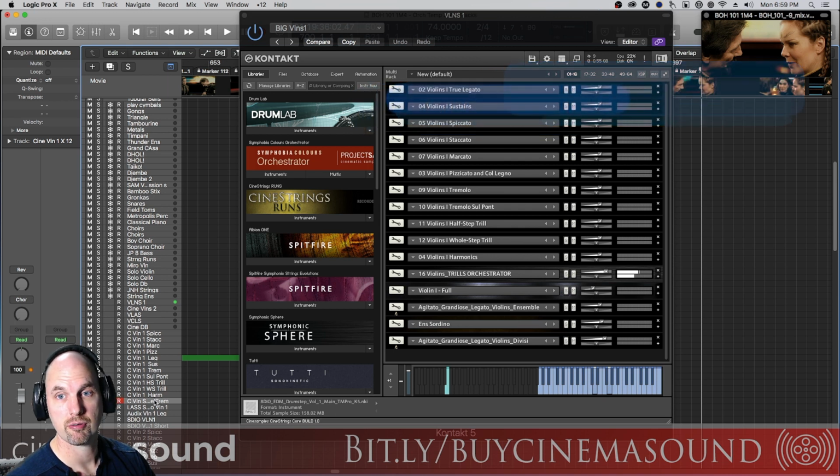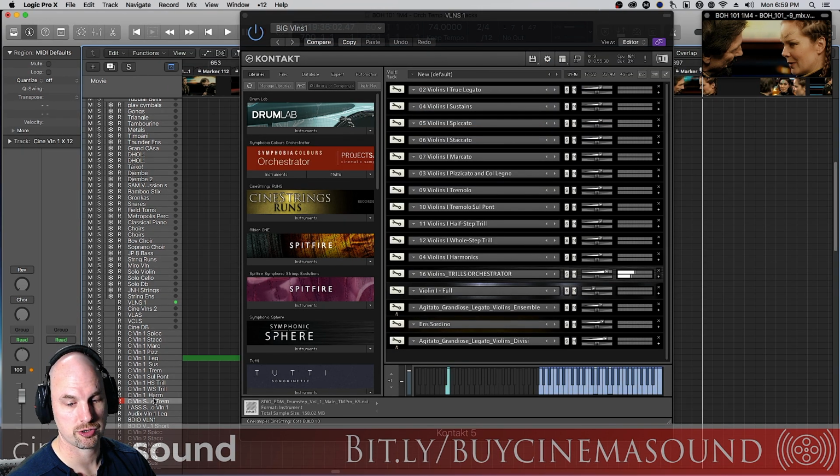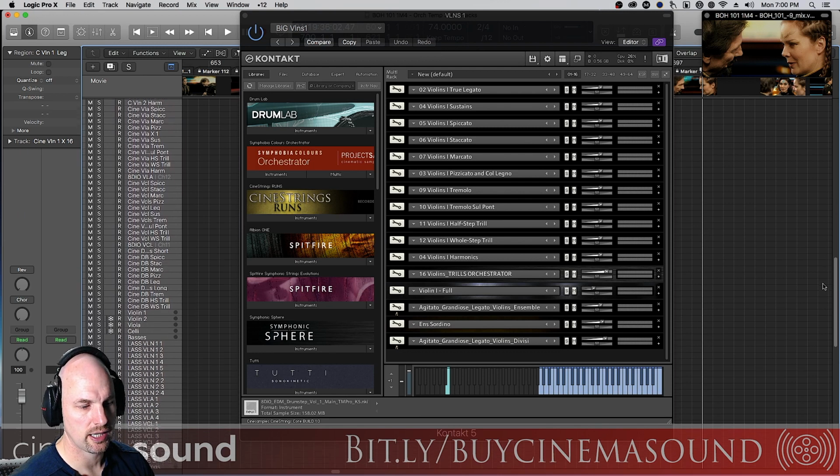Much like we had with the woodwinds from our friends at Orchestra Tools. Really useful. And then some special violins that sometimes give me edge that the normal violin libraries don't. Like this one too. This one too. Or this one. And then we have the same kind of thing for seconds, violas, cello, bass.